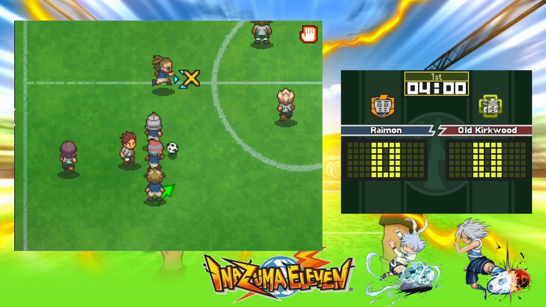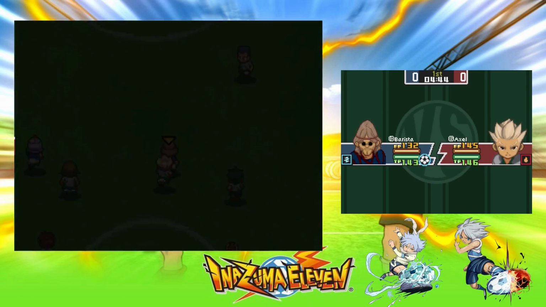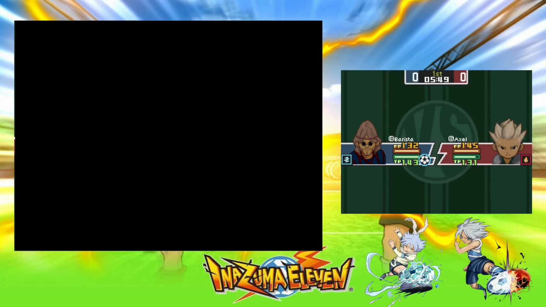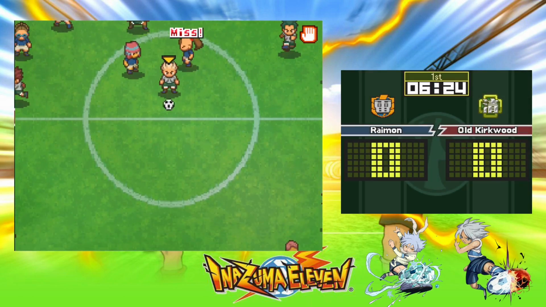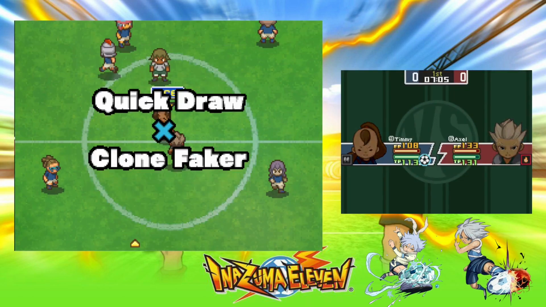I'm trying to see what I can do. Oh wait, that's not... I thought that was my Axel. Crap, okay. And yep, he has Quick Draw, because we all know Quick Draw Axel is the meta. We all know that. You have nothing, he just gets past you like that. Oh, really? Oh, nice. Okay, wait. Clone Faker. Okay, yes, that's strong enough.